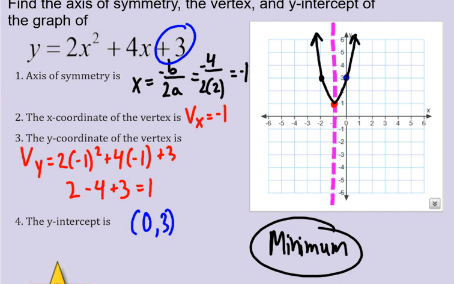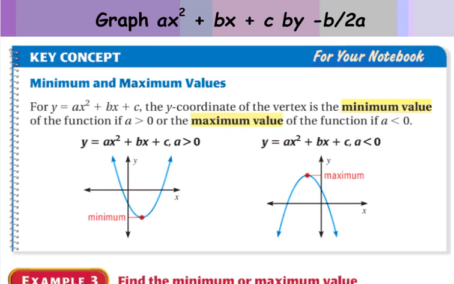So there we go. Just to kind of go over those last two terms, the difference between a minimum and a maximum. If you're graphing a quadratic and the y-coordinate of the vertex is a minimum, that will occur if the graph is opening upward. So a minimum is the lowest point for an upward opening graph. The maximum is the highest point for a downward opening parabola. There is no maximum if it's opening upward because it's going up and up and up. Likewise, there is no minimum if the graph is opening downward because it's going down, down, down.